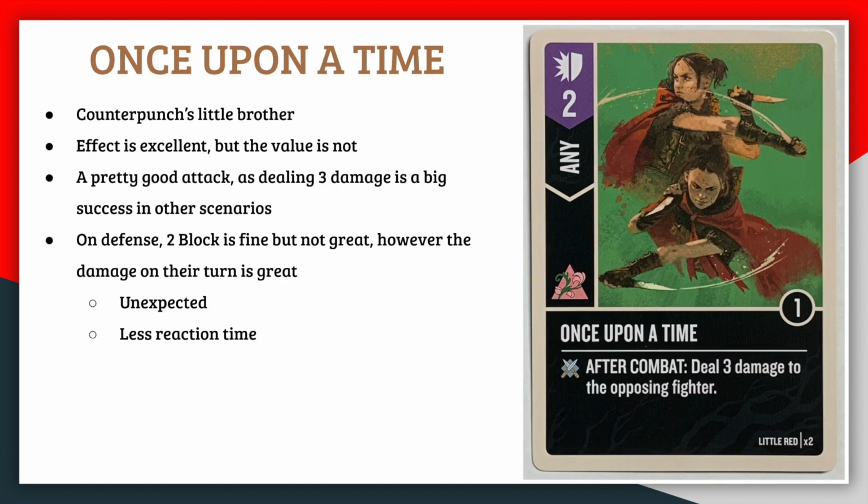The next card is called Once Upon a Time. This is another any versatile 2-value card with the Wolfsbane symbol, a boost value of 1, and you only have 2 copies of this, and it says knife symbol. After combat, deal 3 damage to the opposing fighter.